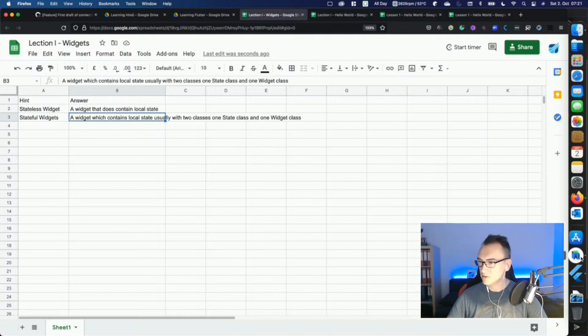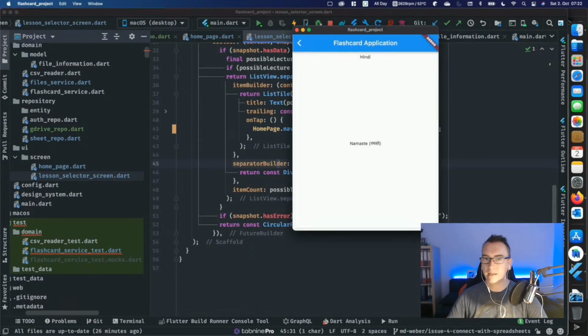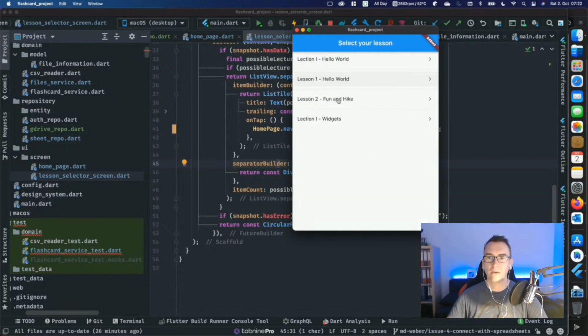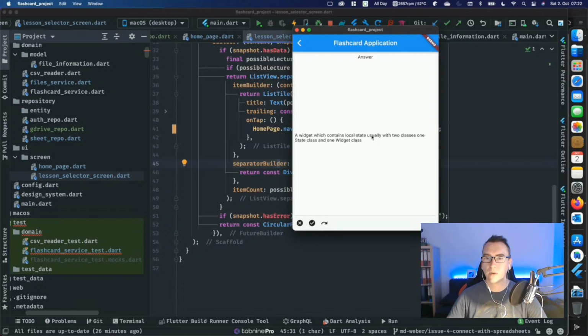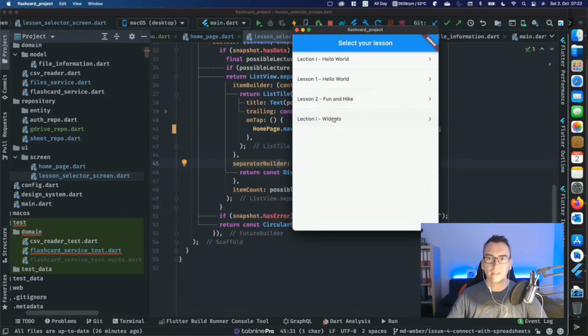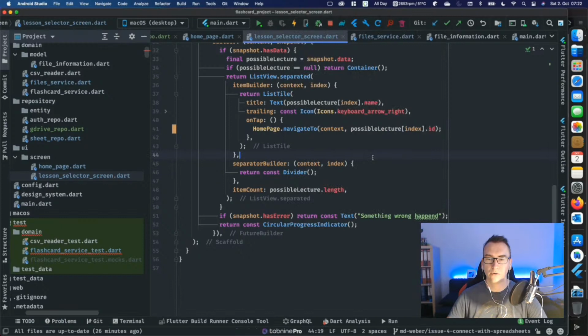And I will answer your question in a second, Jishik, if this is okay. In the meantime, if I go now to fun and hike, I think widgets, if we load, we click here, and at the moment it looks a bit off, but we get the whole text. So we have enough space for everything, and we can work with that now. So the UI is still a little bit ugly, but our feature set is already pretty promising, right? So that is pretty cool, actually.